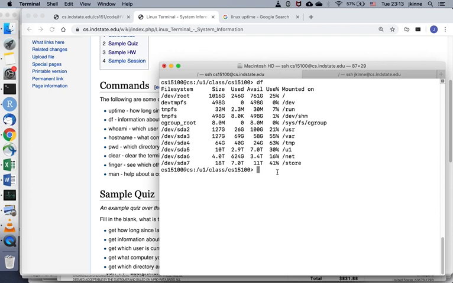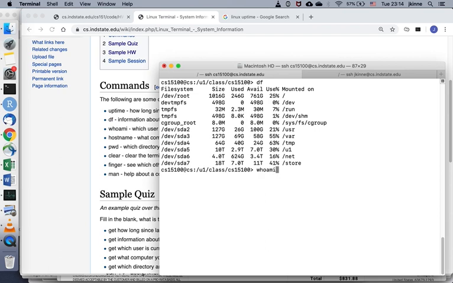Okay, so I will look at this if there's a problem with the server, like it's not working or something, then sometimes it will be that somebody has a bug in their program or something and they filled up the /temp directory. So you don't really need to worry about that, but this is a reason to use the df. So if any of these become like 100% use, that could be a problem.